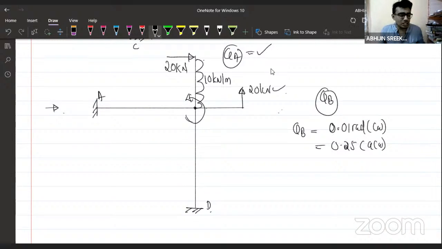This is a very interesting question and very important too. Many GATE questions are there. I think this concept is clear, everyone. Is it clear to everyone? How to calculate theta B, and sometimes how to calculate the theta A value. Clear to everyone?